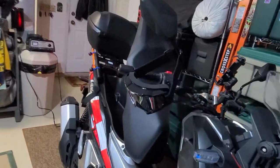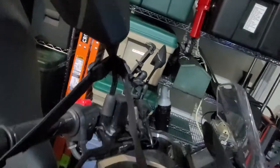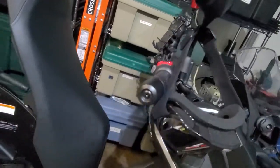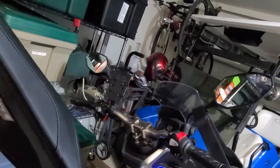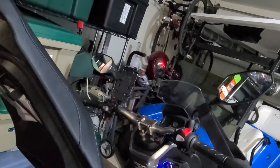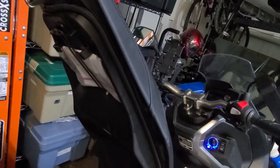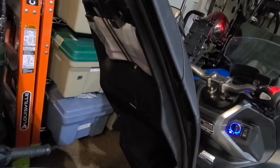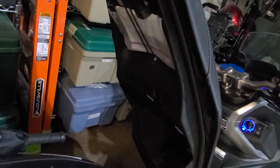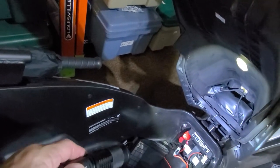I completely understand, and they think you have the intelligence, unlike me, to turn the damn switch off so that you're not going to be running the headlights. But I guess I pulled it into the garage, and I must have left the switch on. And I've done it a couple of times, but luckily I always caught it because I'm always in and out of the garage. But I guess this one particular instance, I just left it on, and boy, when I came out, this thing was dead as a doornail. So, let's just get it back on the battery.